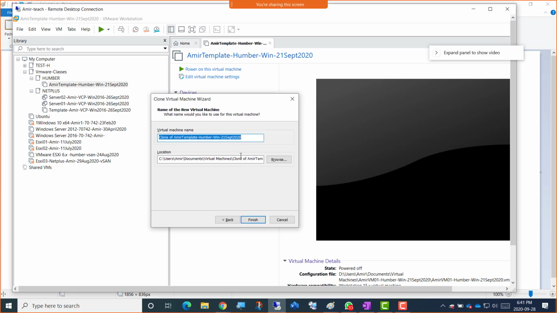So here we need to give a proper name to the clone. I'm just going to keep Humber and Windows and 21 September, but I need to remove this "clone of your first name template". So I need to remove that and put what? It would be your first name, server 1.